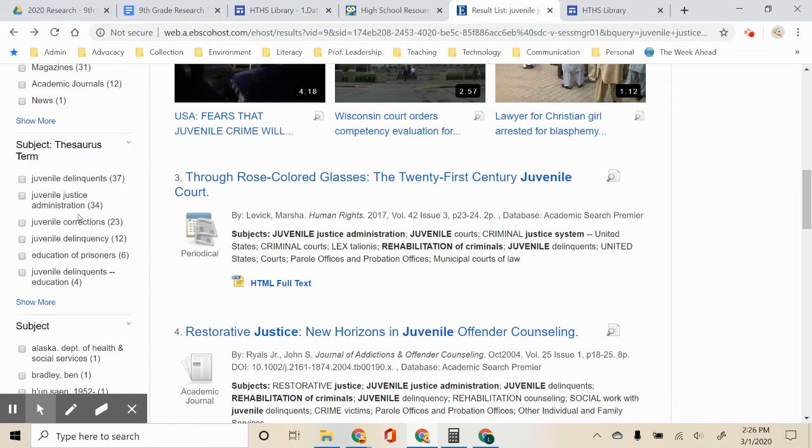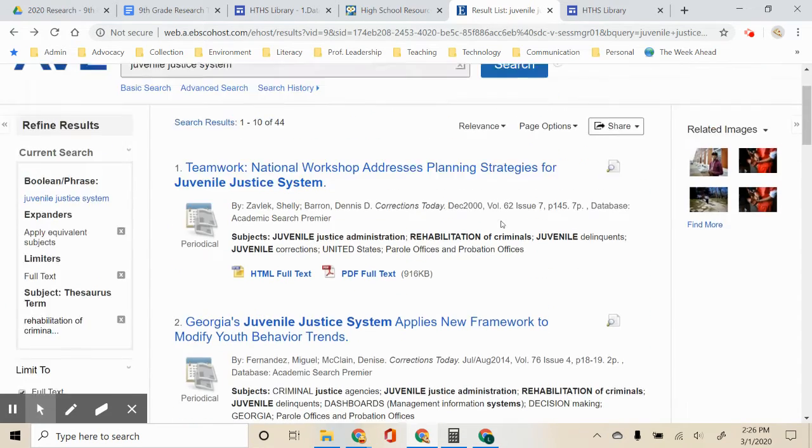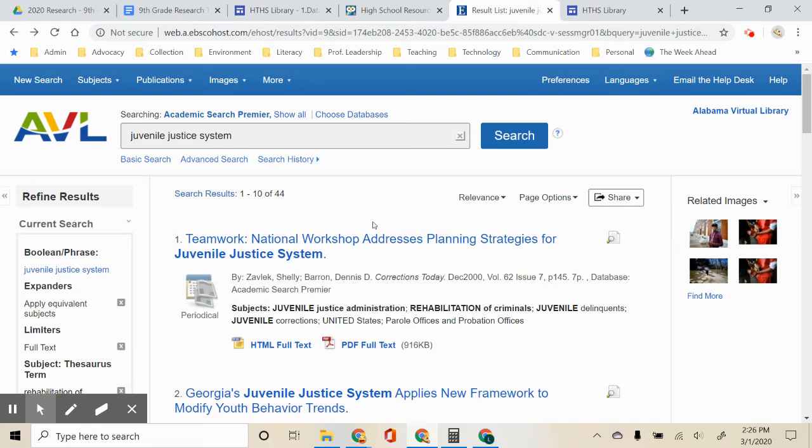And you still have some thesaurus term options. So these are really good ways to refine your search and specifically look at what it is you're looking for. Since I saw restorative justice, I might be interested in looking at these 4 articles and just see what they have to say. And that is pretty much how it works.